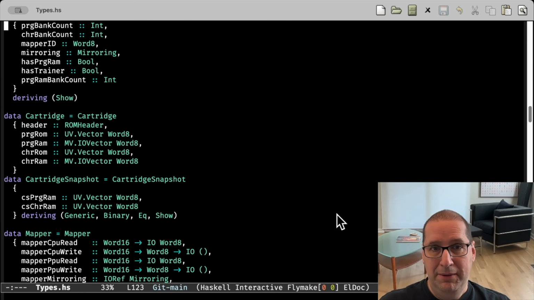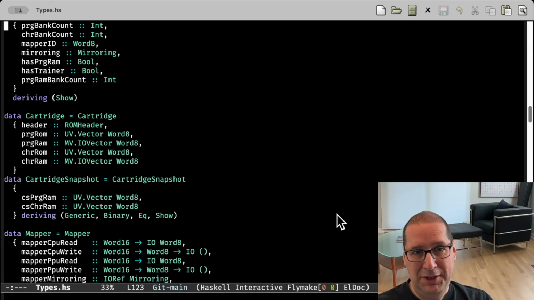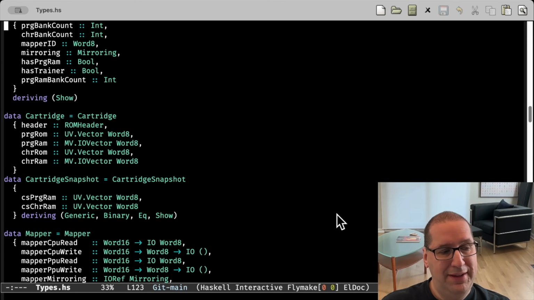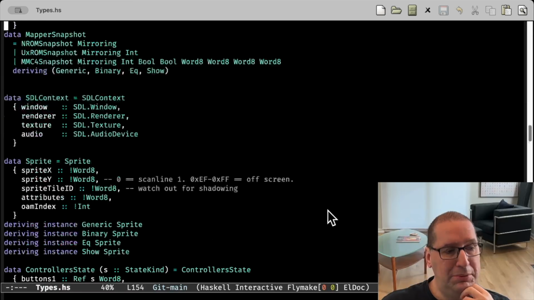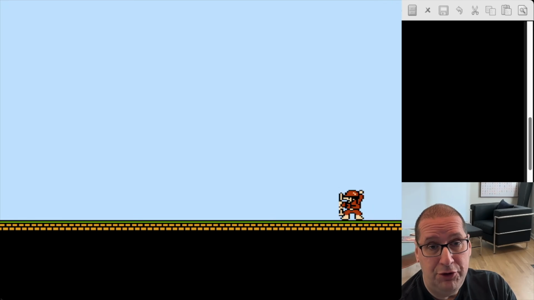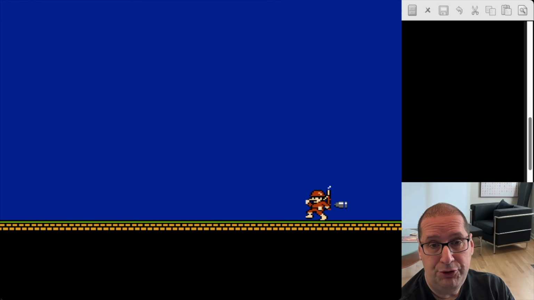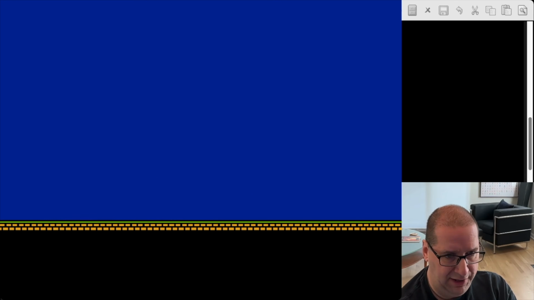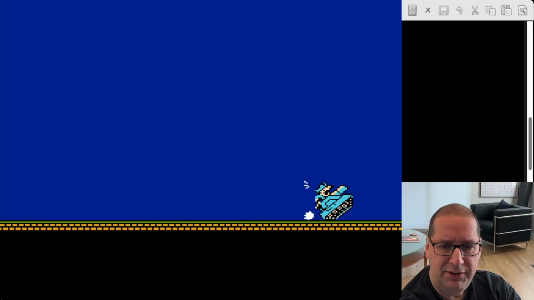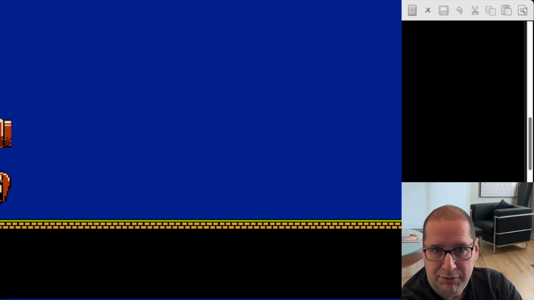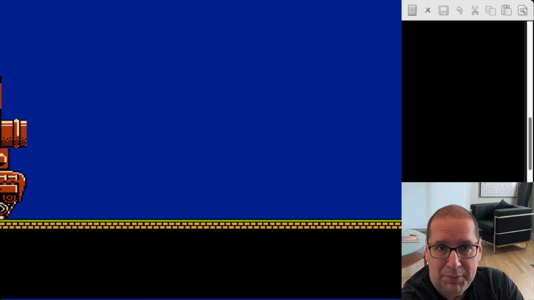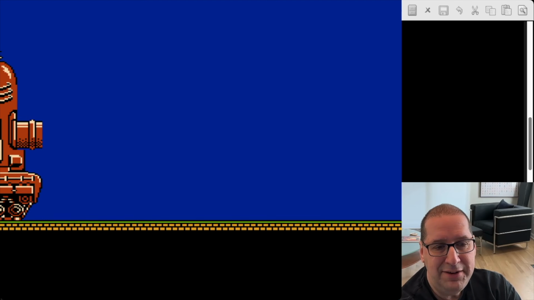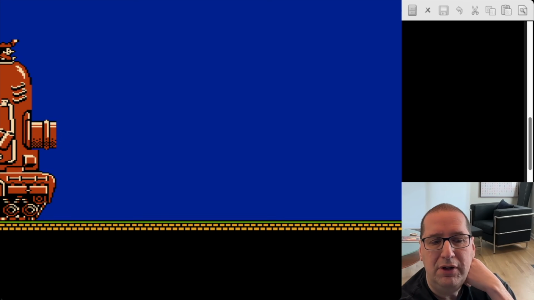I don't think that would be true in almost any other language. There are already better emulators out there. There are better emulators written in Haskell. The point of this was not to write the world's best emulator. It was to write the emulator that let me do a reasonably large Haskell project. A lot of the most interesting work is saved for the end, which is implementing the various mappers. I did not understand what a mapper was in Nintendo parlance. I understood the idea of memory mapping. I mean, you have to implement it in order to make the emulator. I did not realize how complex these mappers are.